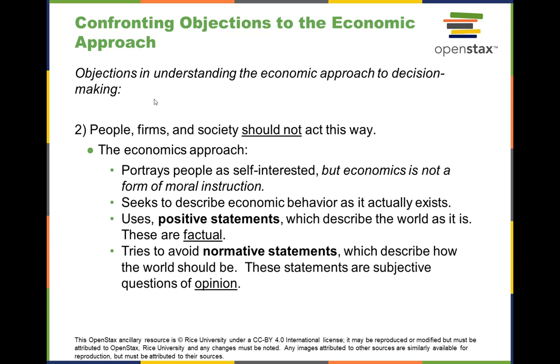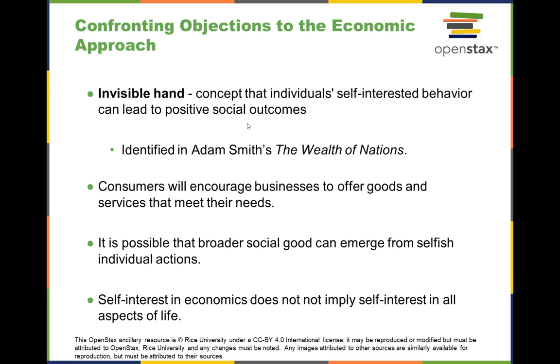Normative statements are those that describe how the world should be. And so some say that should be avoided. These statements are subject to questions of opinion. So positive statements describe how the world is, normative describes how the world should be, and often involves policy suggestions. So there's disagreement about what exact approach that people should take.